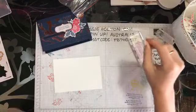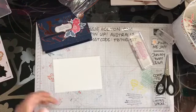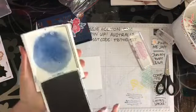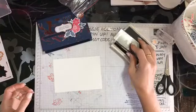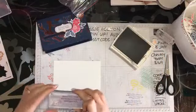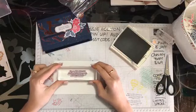And you know, it really does make a world of difference when you receive something beautiful like this. When you're going through a hard time, it does lift your spirits. So if you make cards, definitely make sure that you pop them in the post and send them out and brighten someone's day.